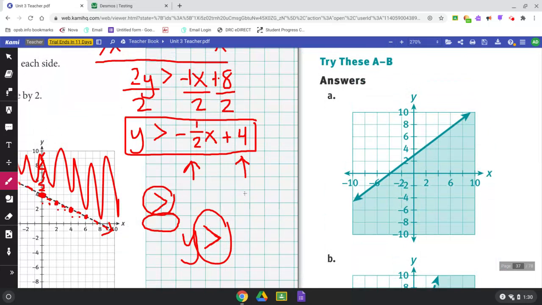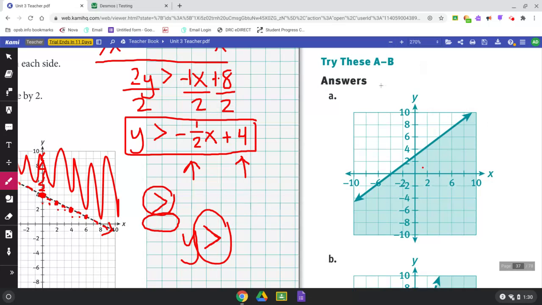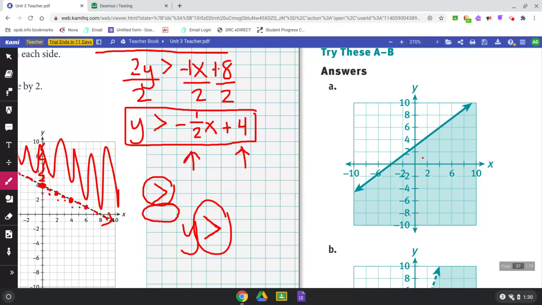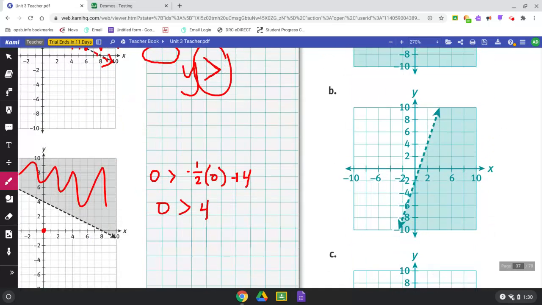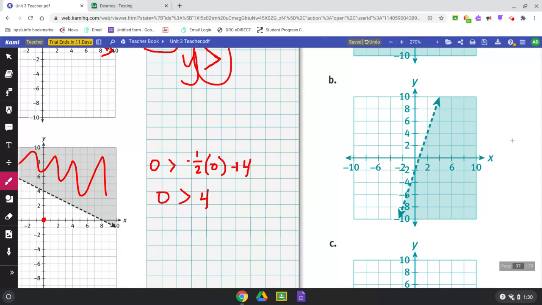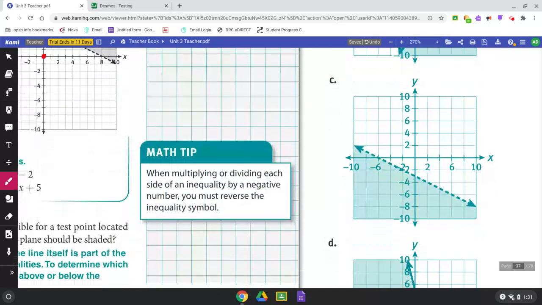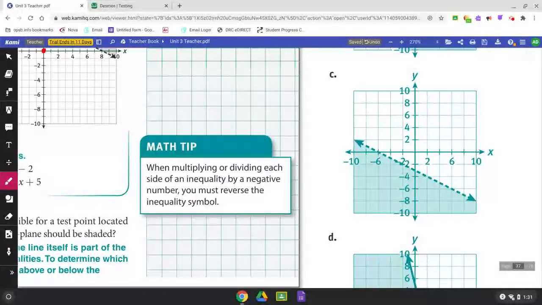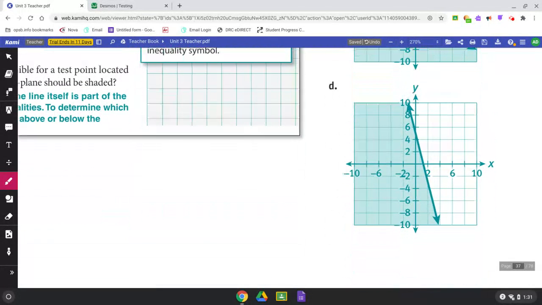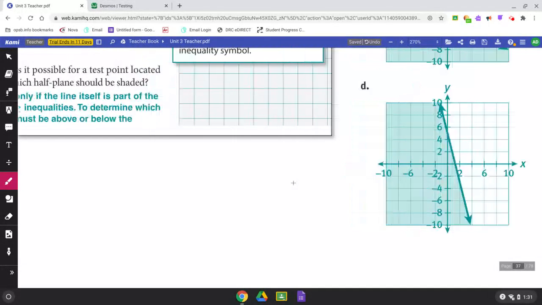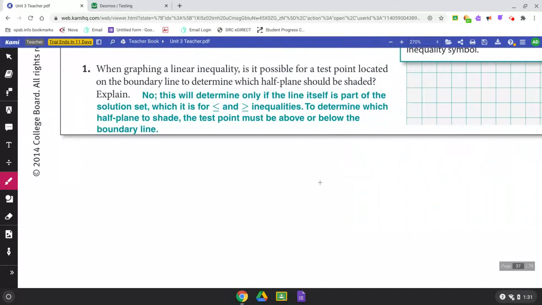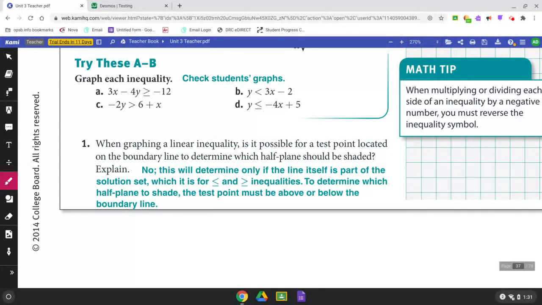Okay, I'm going to briefly hover over A, B, C, and D so that you can check your work. Here's the graph for A. If you need to pause and check your work, you can. Here's the graph for B. If you need to pause and check your work, you can. The graph for C. The graph for D. And if you have any questions about those 4 graphs, you can ask tomorrow in the Google Meet, or the next day that we have a Google Meet.